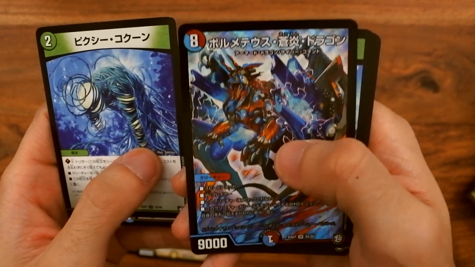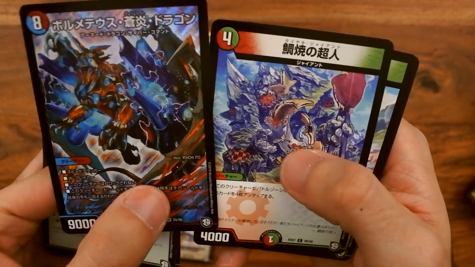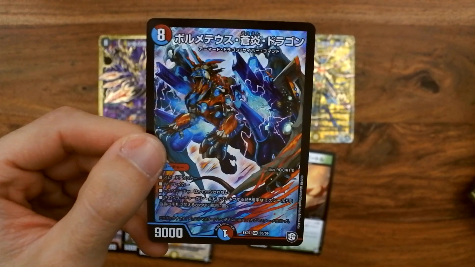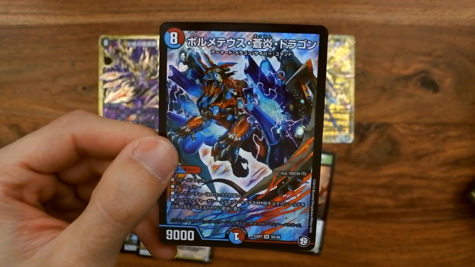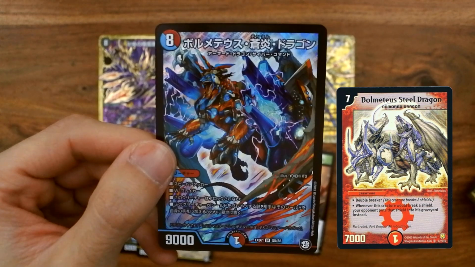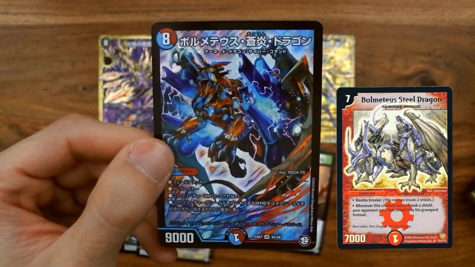Holy crap. Okay, this is exciting. Hold on. We'll get to you. This is Bolmedius Blue Flame Dragon. Why is this important? So firstly, for those that did play the original Duel Masters Western release back in 2004, Bolmedius Steel Dragon is a classic, super powerful card.